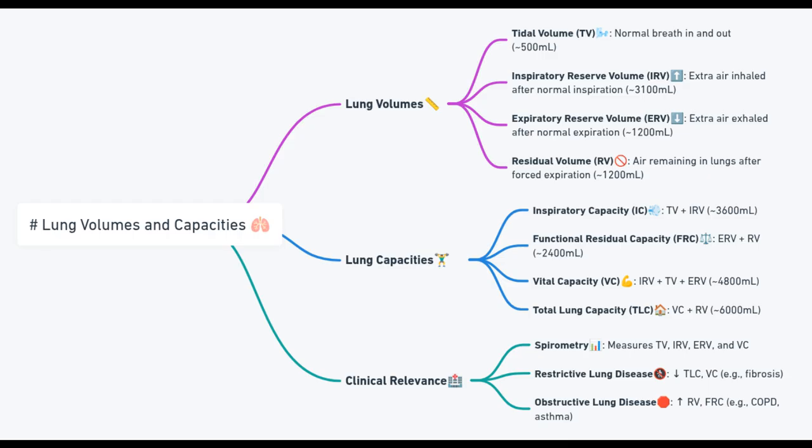Criteria for reversibility with bronchodilator. You know that FEV1 change, post-bronchodilator and pre-bronchodilator, of more than 200 mils, and if there's a change in the FEV1 of more than 12% from the baseline, that is when you can see there's a tendency of reversibility. So FEV1 change more than 200 mils and the percentage change in the FEV1 more than or equal to 12% from the baseline.